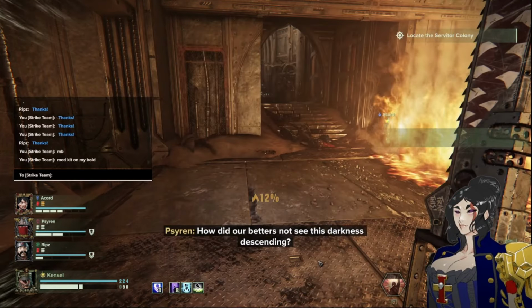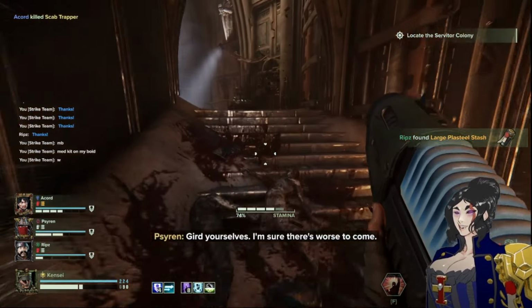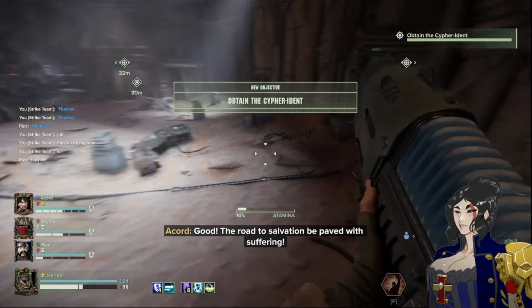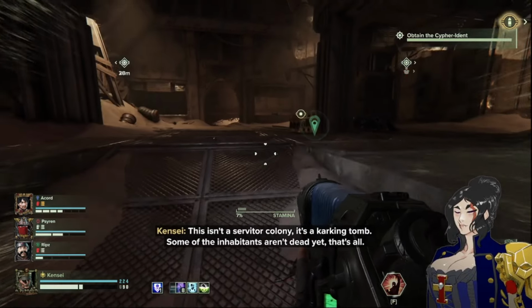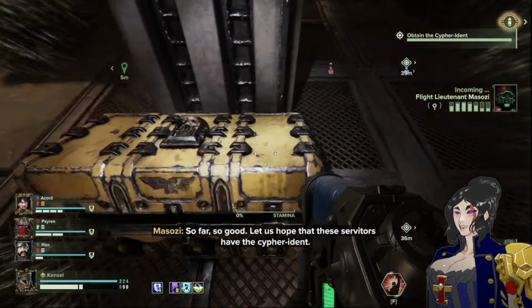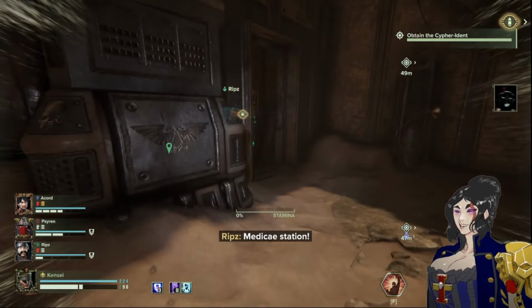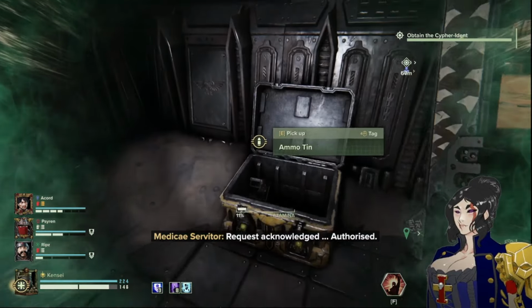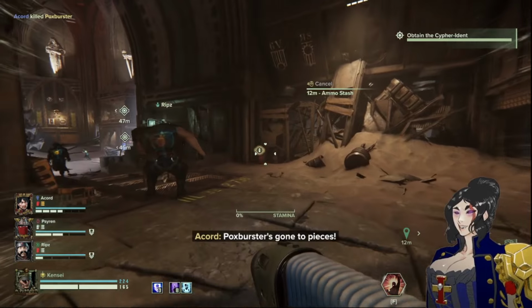Job. W. I'll just type W. I was going to type good job, but I'll just type W. This is not a Cerberus colony, it's a Karkin tomb! Ping the ammo. Inhabitants aren't dead yet, that's all. Take the ammo for that gang as I take this big one and this ammo crate. I should have gave it to the zealot, but no. I don't know where the dogs were.